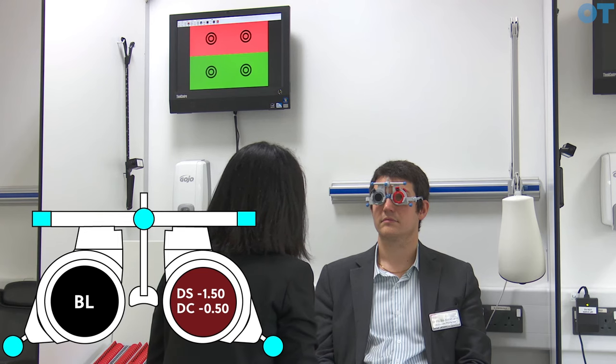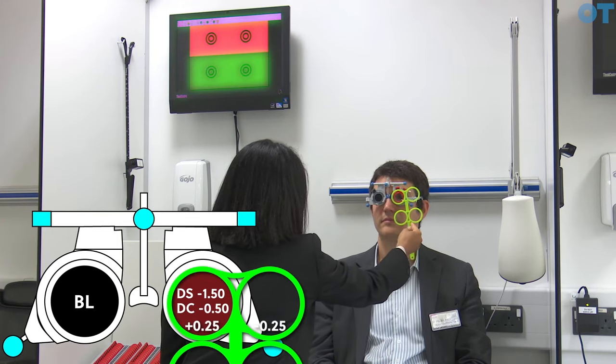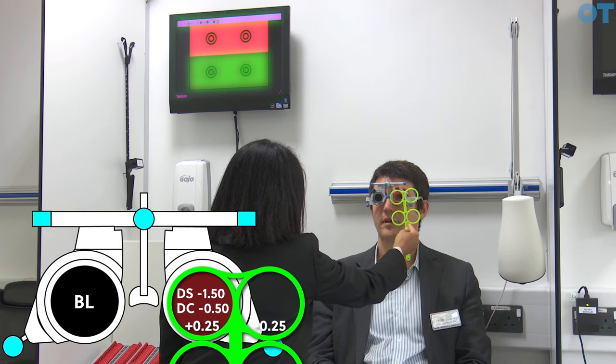So the next step would be then to verify the sphere component again and to just check that the patient is still balanced on the red and the green. And now looking at the circles on the red and the green, are the circles sharper on the red or the green or about the same? About the same. And again, looking at the circles, are they clearer on the red or the green or about the same? On the red.